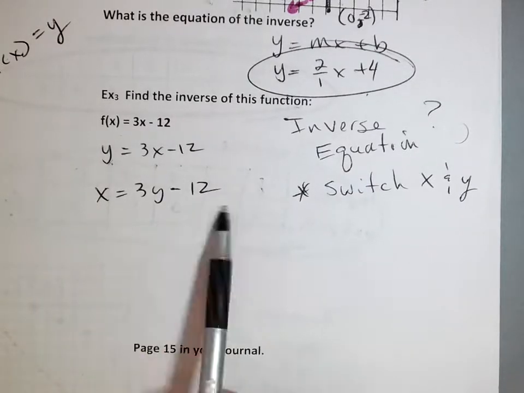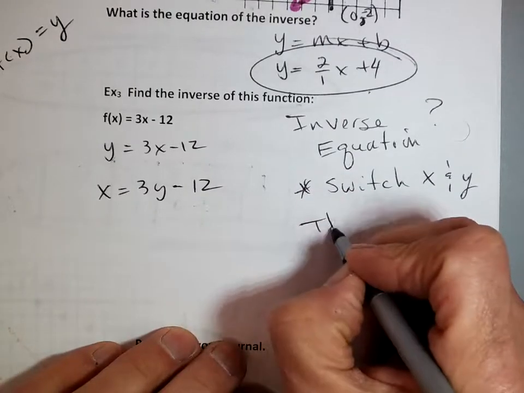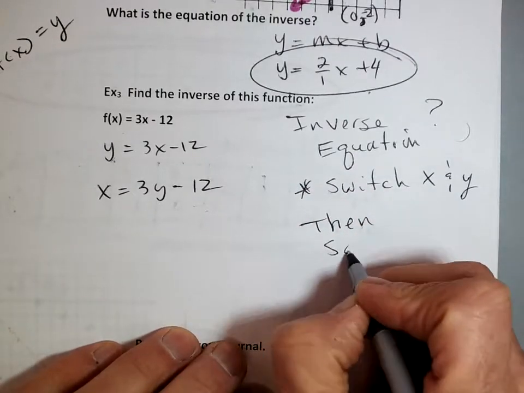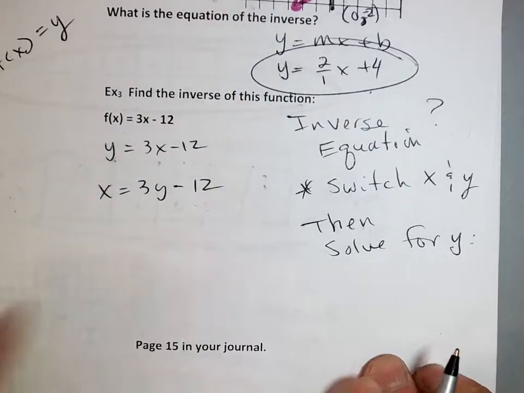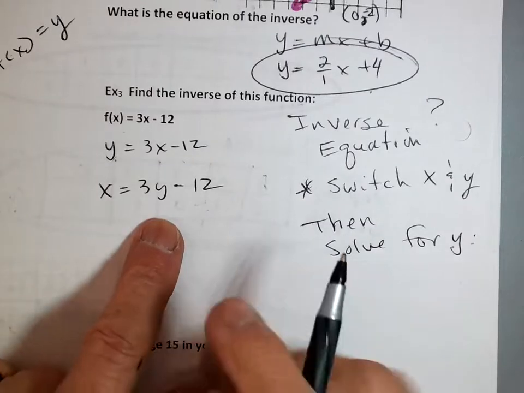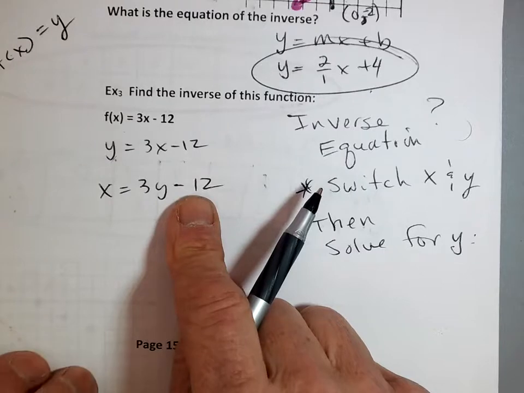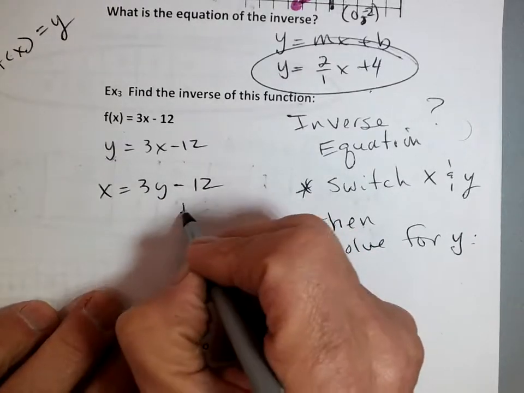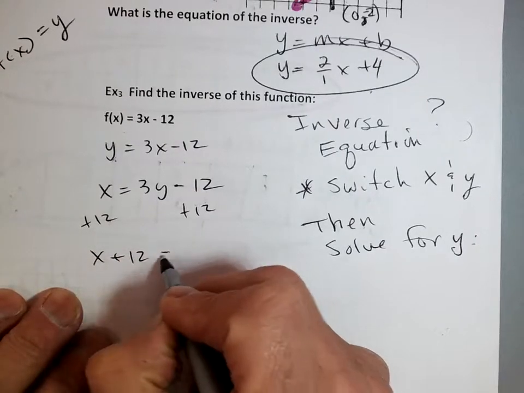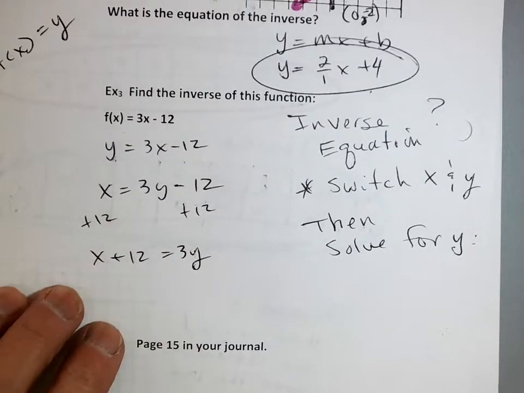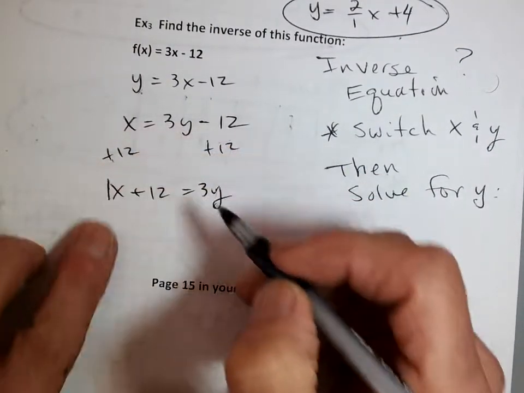Now, to graph this, we need to solve for y. Okay, I can do that. If I want to solve for y, how do I solve for y? Let's add 12 first. Yes, but let's add 12 first. Okay, plus 12, plus 12. We're going to get x plus 12 equals 3y. You guys okay with that? I'm going to put a 1 here, because I'm going to put a 1x, put a 1 right there.